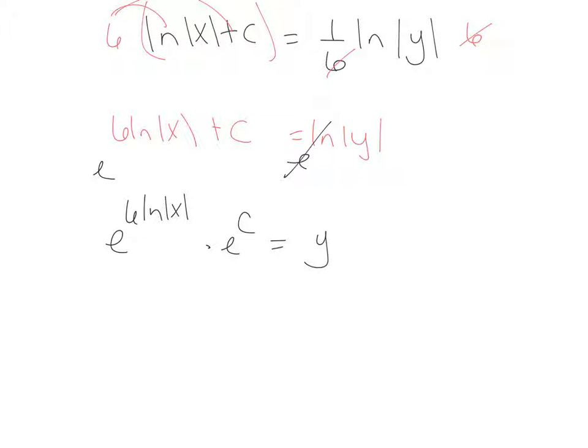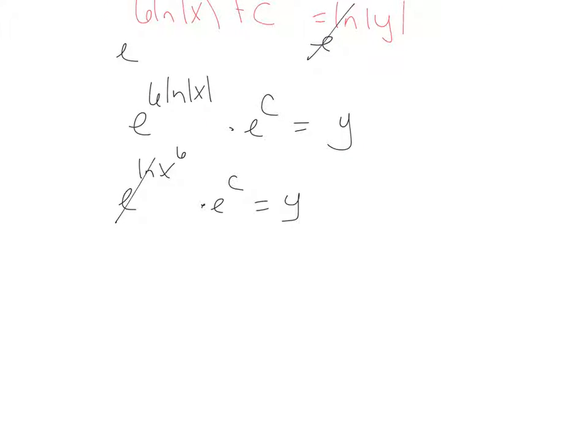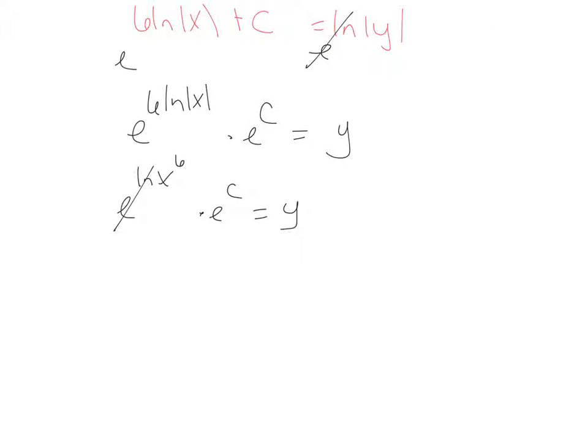Now, this is kind of tricky because you probably haven't done this since Algebra 2. What you need to do here is bring the cowboy back on top of the horse, so bring this up there, because when you have a number in front of ln, you bring it on top of the variable that's inside to make it ln x to the 6th. That'll allow the ln to cancel out, bringing down the x to the 6th. This piece just becomes c because e to the c is just a constant, so there you go, it's verified.